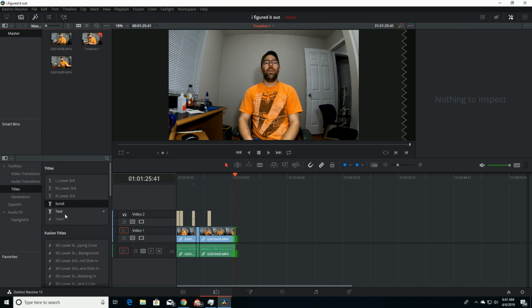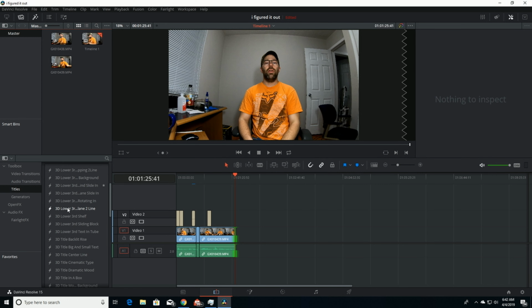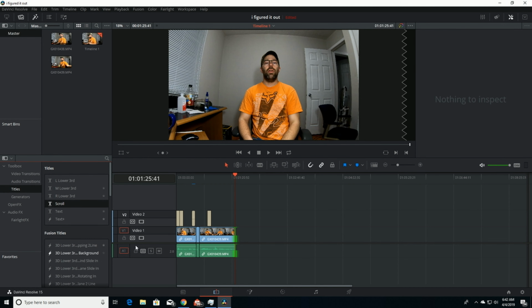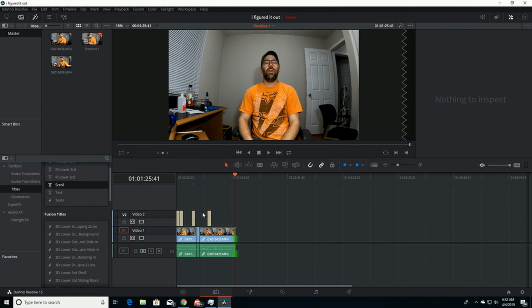Like right here, these are simple titles. They don't usually take up much, but all of these down here are 3D and 2D, and they will take a lot more power to play back. Well, I guess I wouldn't say that, but for example, this one here is a 3D that I threw in there, and you'll notice these two are not rounded off at the corners like this one is. This one is one of these 3Ds here. But it doesn't have a little line above them either. So when you put a 3D in, this will come out red.